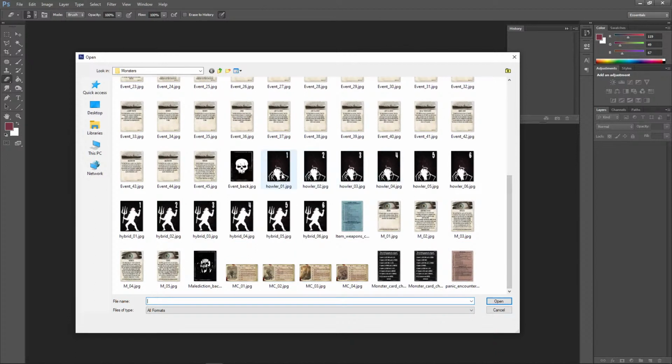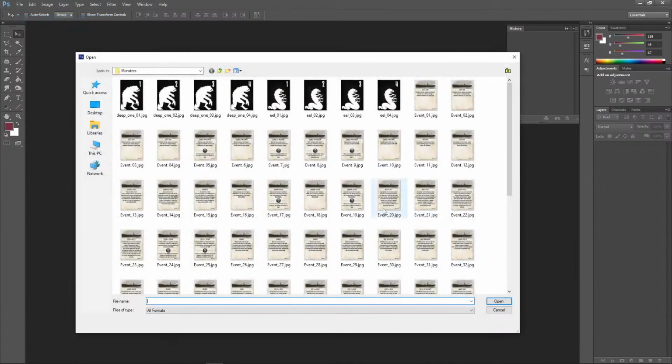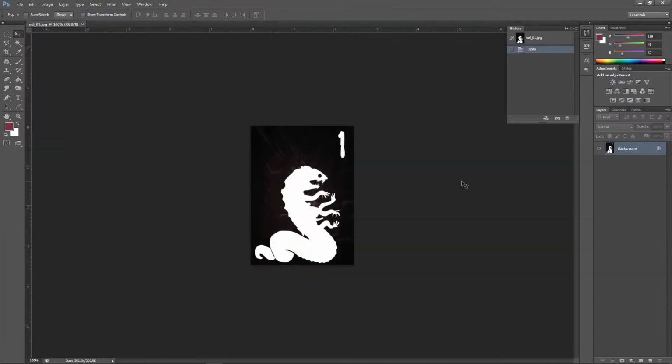I made little monster tokens that are gonna look like this. They should actually be standees. I was thinking you can glue two together. If you're printing this, you can print two of them and glue them together, or just fold them so it's standing on the table. They are quite simple, each representing one of the monsters, and you can guess which one it is by the silhouette.